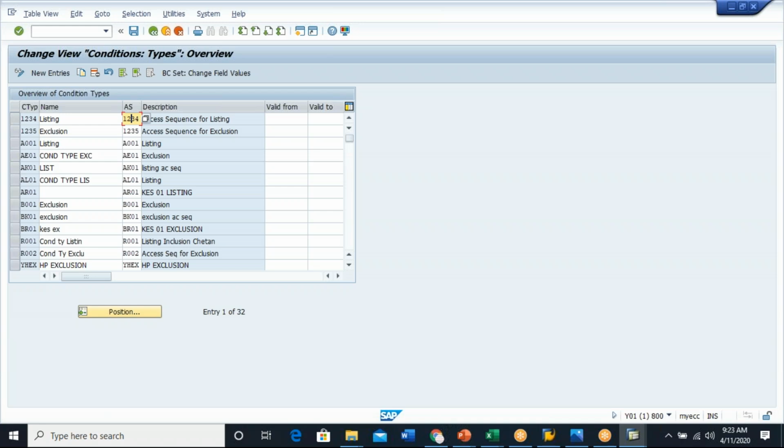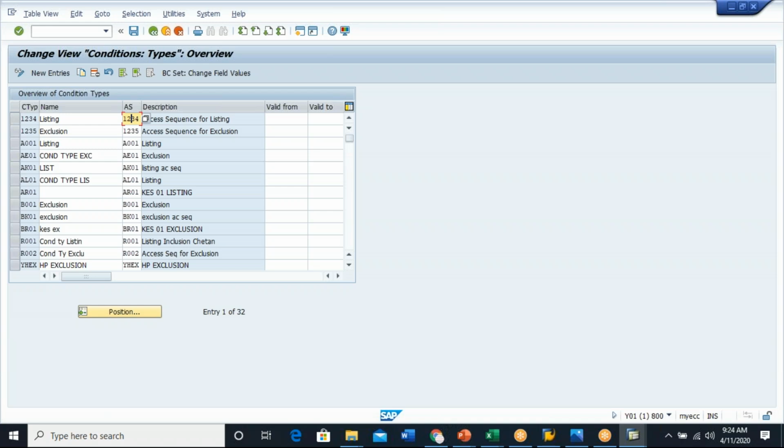So to represent each and every element, SAP has given condition types. Even for freight, SAP has given the condition type KF00.